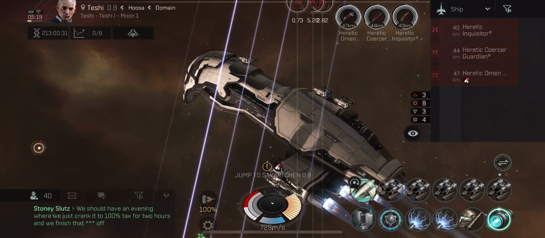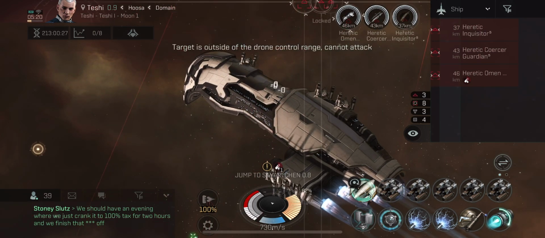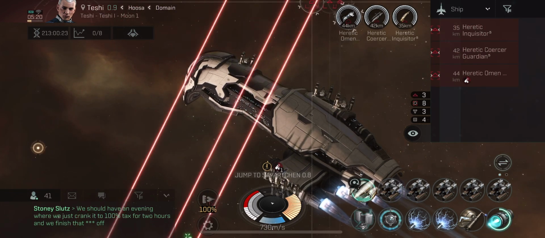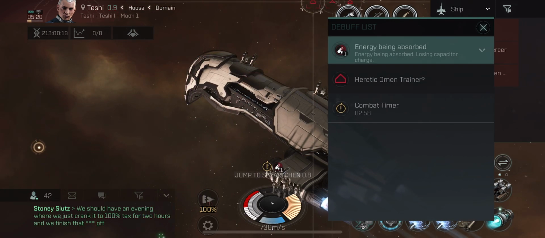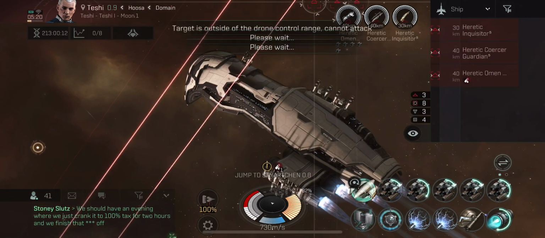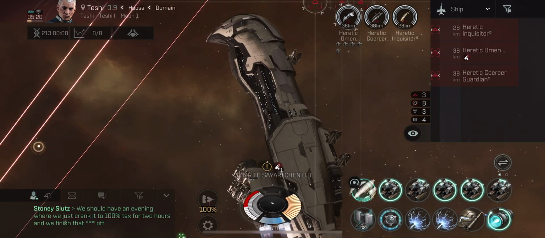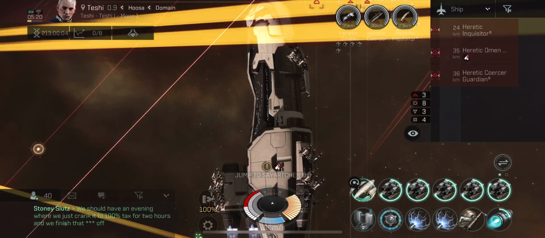The other thing to keep in mind is there are really, really itty bitty tiny numbers on the right-hand side. It says Heretic Inquisitor level 5. Oh, and this guy even has a debuff. So let's see what his debuff is. Energy being absorbed. And it tells you who. And you can even focus on him to get rid of him first. So there's a couple of these debuffs, and they can be deadly. He's far away. Let's just take this guy out just because he's closer.